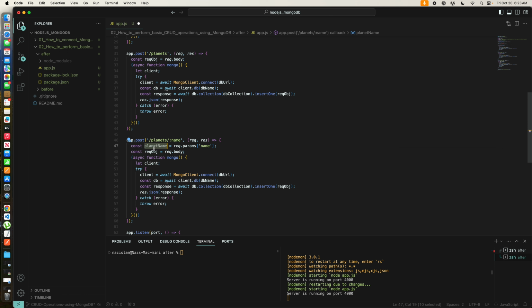So we have this query to find this particular document, and once we fetch it, we will update it through this request object. So what we're going to do is db.collection, and instead of insertOne, we're going to do findOneAndUpdate, and we're going to pass the query. The query would be the field.